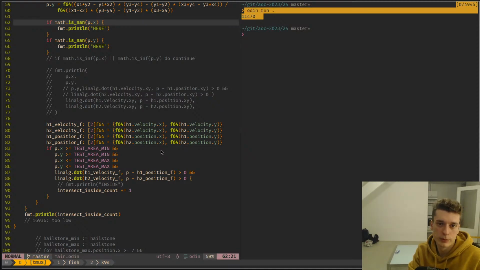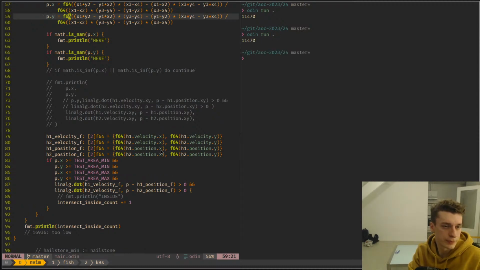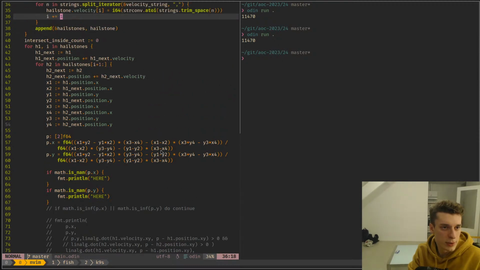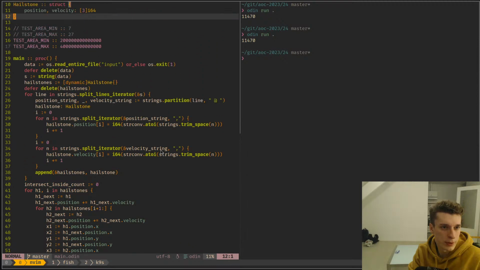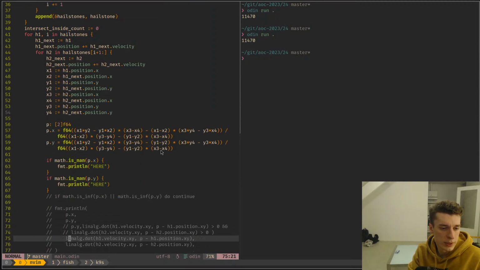What if I remove this? Doesn't change anything. Why am I getting so much less stuff? So now this is an I64.